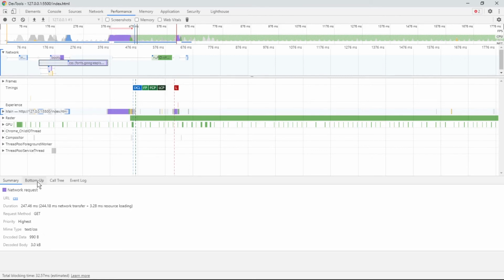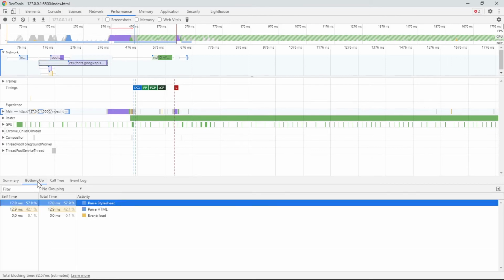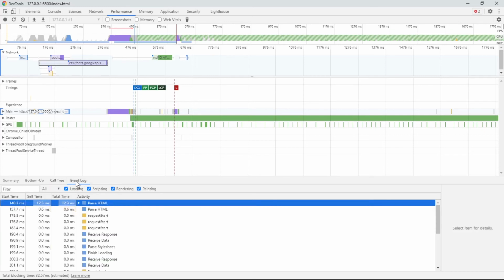Then we have this bottom up tab. Here you can view the activities where the most time was directly spent. Then here in the call tree tab, you can view the root activities that caused the most of the work. Then we have this event log to view the activities in order in which they occurred during the recording.